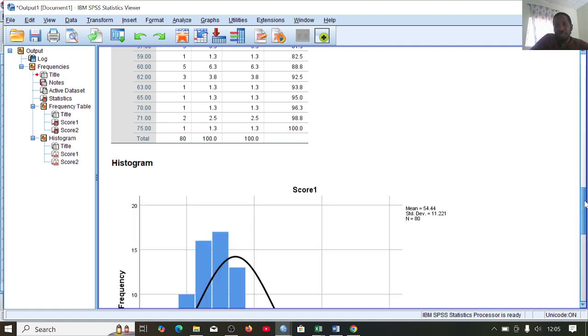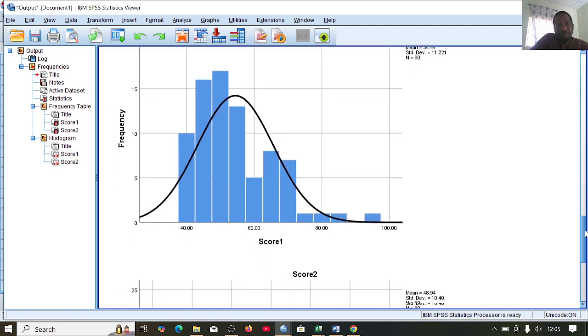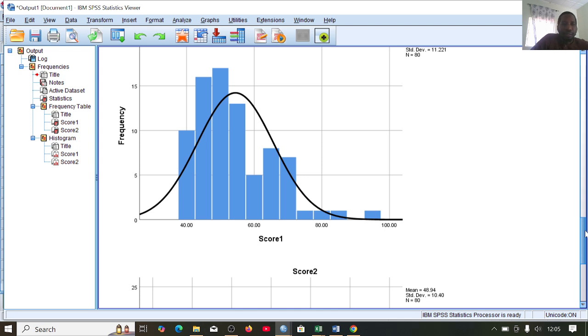So you can now see the histogram comes with a normal distribution bell curve. In a normal distribution, we know that the majority of the readings cluster around the what? Around the mean.